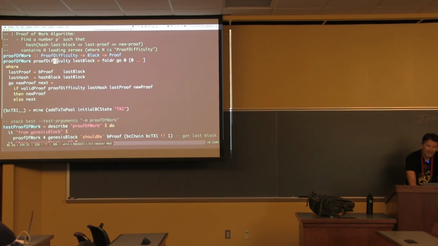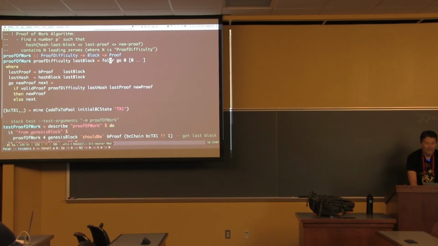For proof of work, I give it the current proof difficulty, I give it the last block, and then I just start at 0, and this is literally just a brute force search. That's the idea with proof of work. There are no smart strategies like, oh, I'll start at number 3000, or do a binary search where I narrow the space down. It's basically brute force search. So I'm starting from 0 and going on forever till I find one.